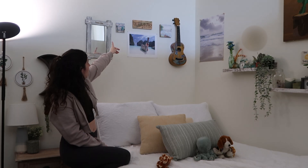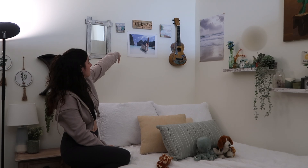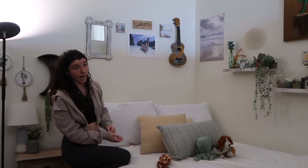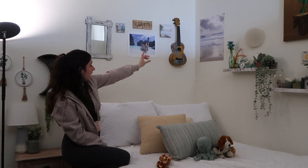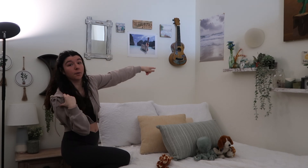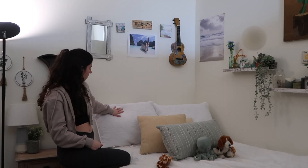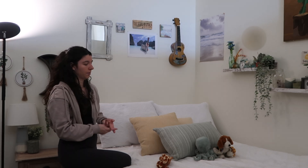Up here I made it my beach section — I love beach decor. I got this mirror in Ocean City. There's a poster that says 'Duck, North Carolina,' and next to it is an Outer Banks poster with the coordinates because I love the Outer Banks. There's something else I got from either Ocean City or the Outer Banks. Below that is a poster I got at my college's poster fair, and in the corner is a ukulele my dad painted that I hung up with nails. Next to that is an IKEA poster that's been in all three of my apartments. On my bed I just have a white comforter and pillowcases from Target, some pillows, and a little giraffe stuffed animal Flossy got me.